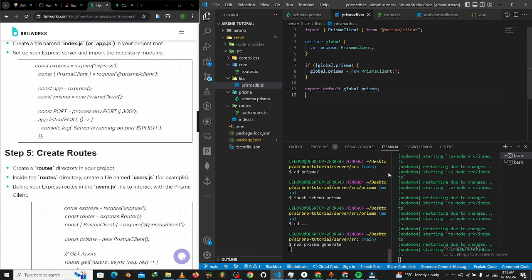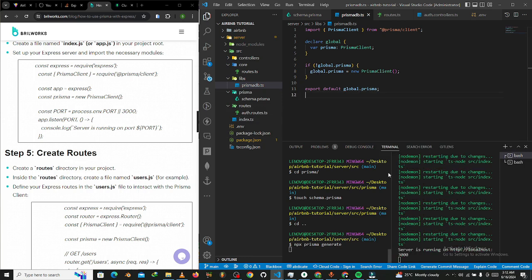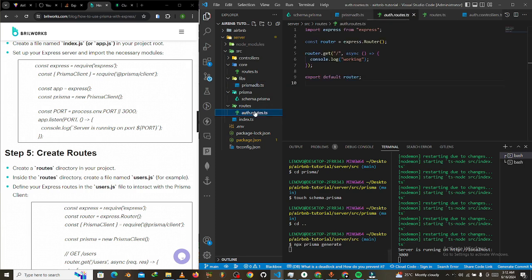So now that we have these working as they should, the npx prisma generate is still in progress. I think it takes quite a while for it to complete, but while it is still working, why don't we just work on our register routes? And then once we are done with that, we can pause the video, and once the Prisma generate is done, we can test it.